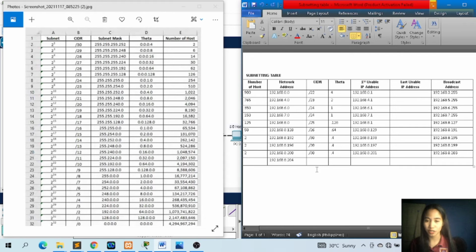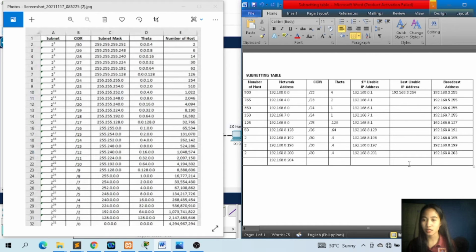Kasi dito tayo nag-minus ng isa. So, gagawin natin yung last usable IP address, which is magma-minus lang tayo ng isa dito sa dulo ng broadcast address. So, let's make it so that matapos na tayo dito sa subnetting table. 192.168.3.254.